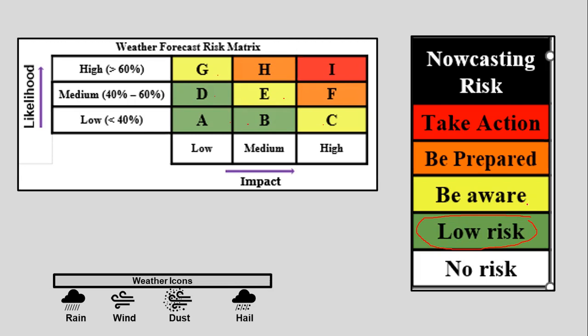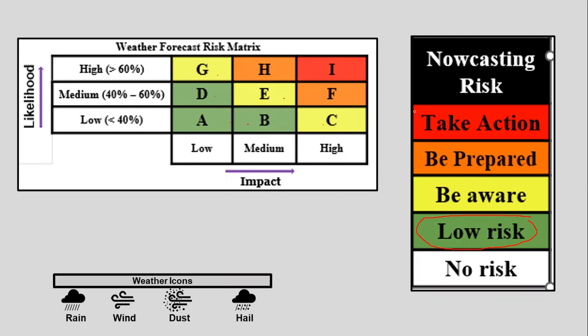And so we just want to create the awareness. But once you're seeing orange, then the chance is higher, and the impact will also be either moderate or high. So we would recommend that you are prepared for that weather event. And then if you see red, you would have to take action. So these are the four main risks that we have: the low risk, the be aware, be prepared, and then take action.